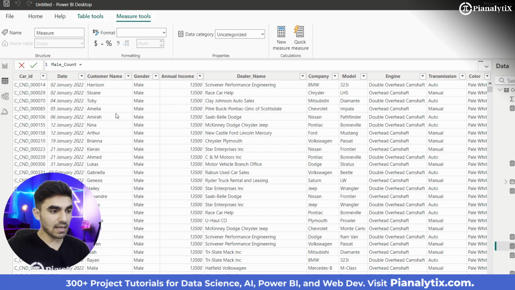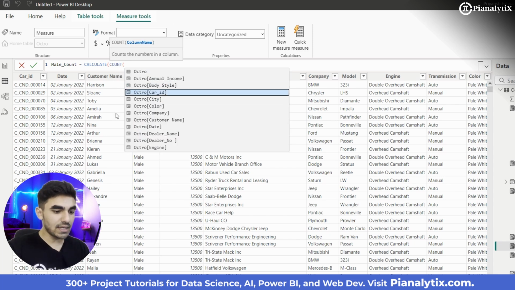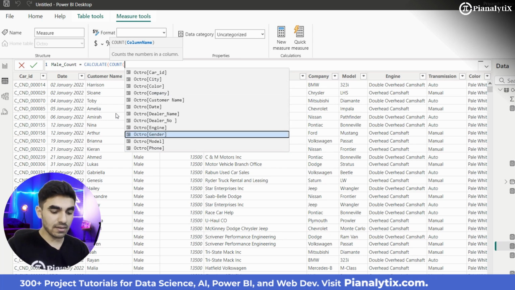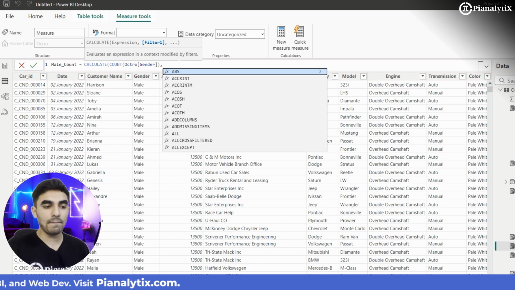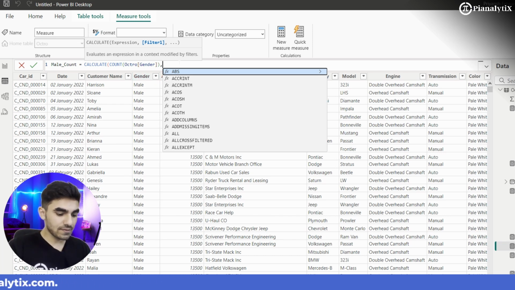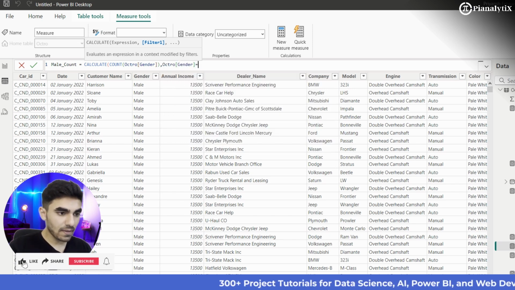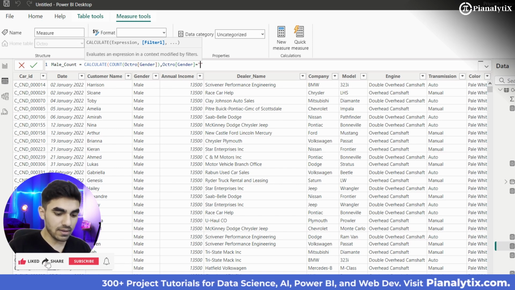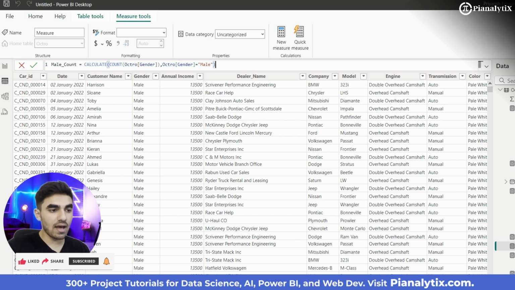For this particular calculation, I'm using the calculate function first, and inside that I'm going to use the count function, and I'll pass the gender column as the parameter, and I'll mention that I need the count of the gender where the value is male. So we'll use this, and the value should be equal to male only. I'll close the bracket, hit enter, and I'll have my measure right here.